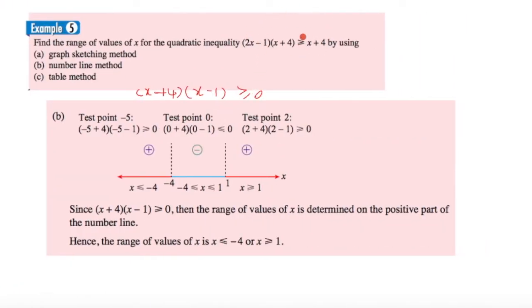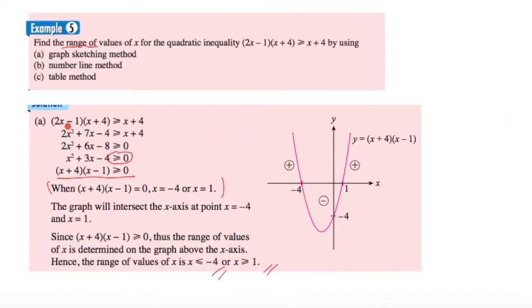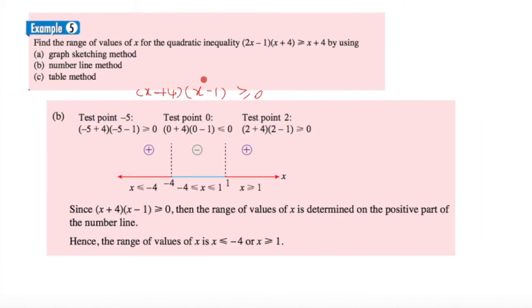After it expands, this one is the expansion, and then x goes there, 4 goes there. Then you factorize and simplify. So you get negative 4 and 1. And then you use the test point. Less than negative 4, you put negative 5, substitute inside. You see the value is positive or negative, then you put positive or negative. Then that means if your answer wants more than 0, you use the left and right, the answer, left and right.